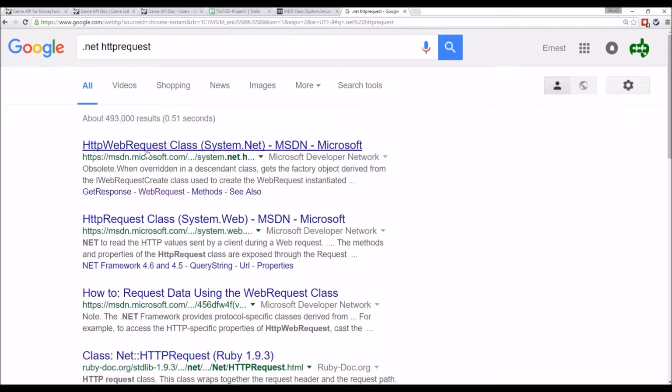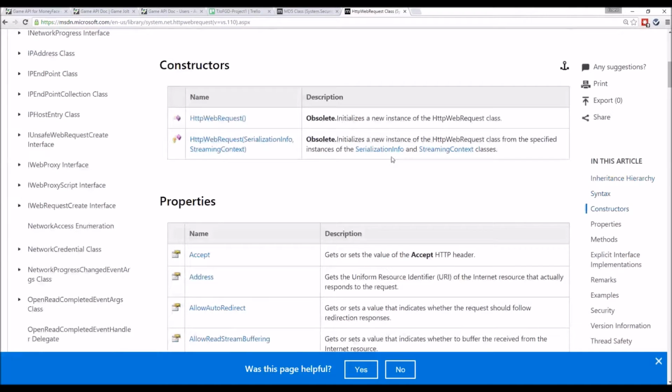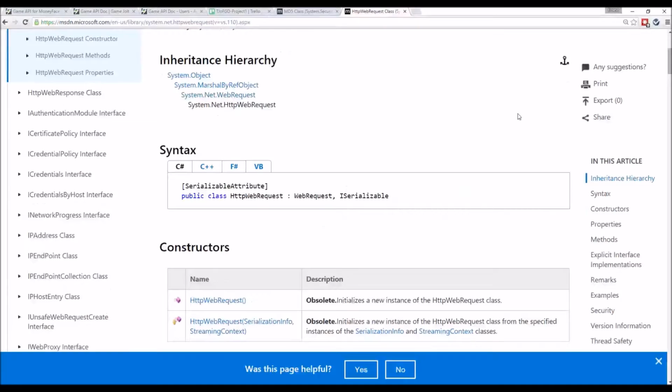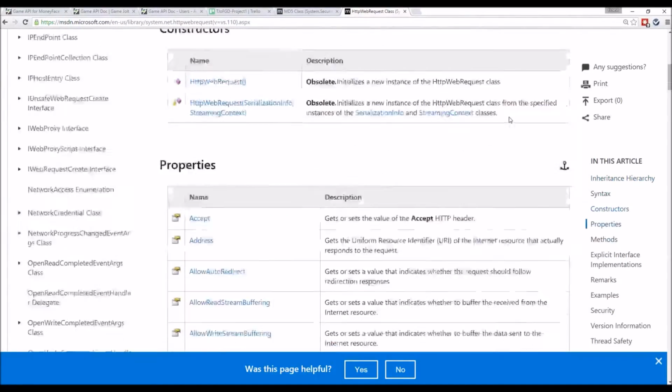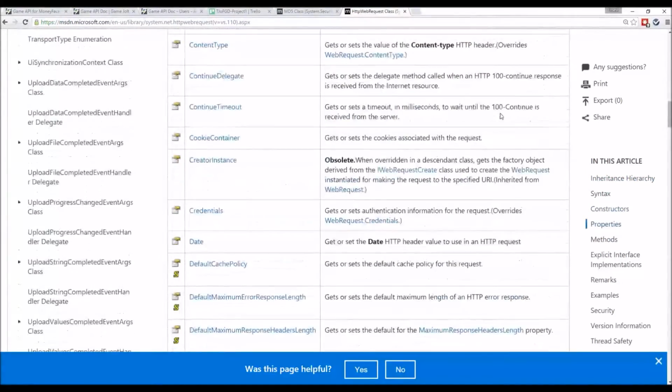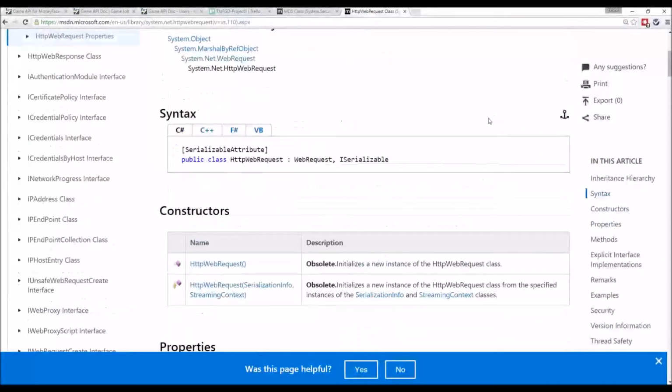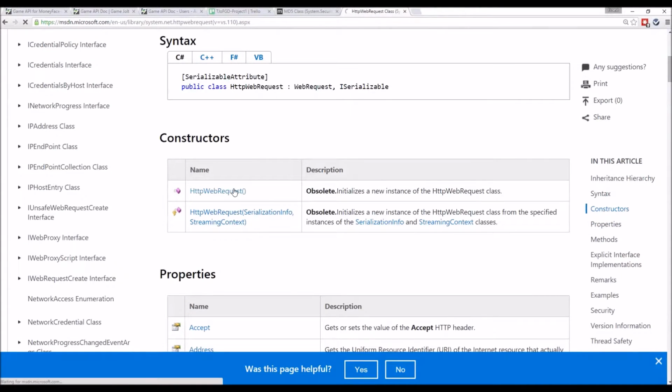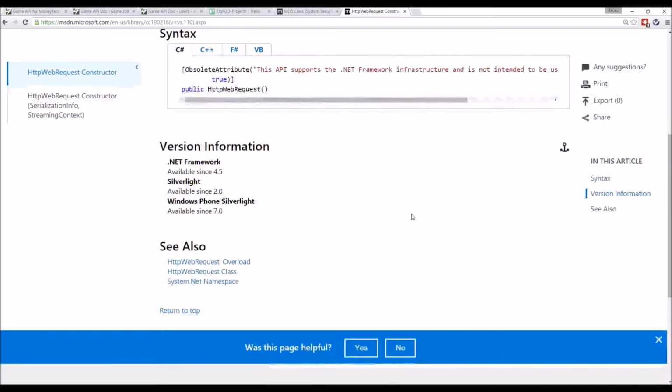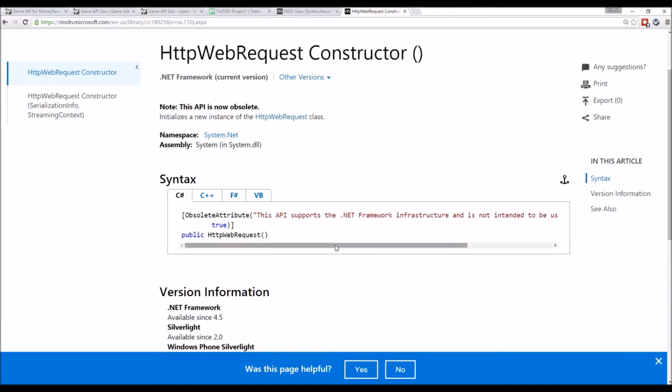I think I want one of these. HTTP web request. Because I want obsolete. Interesting. Is there a create then? Oh, nice. It doesn't like this. This API export does not intend to be used directly from your code. Ah, well then.